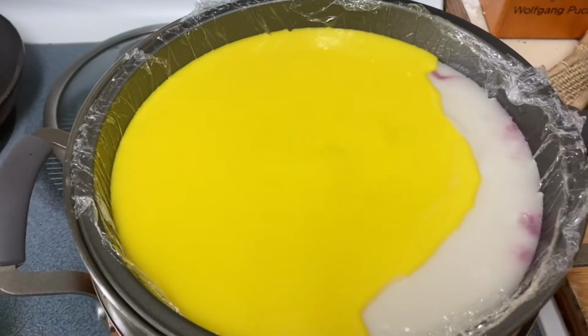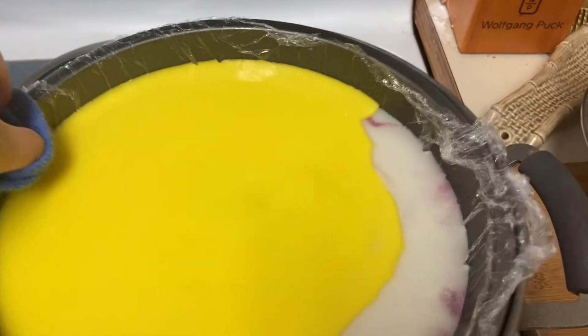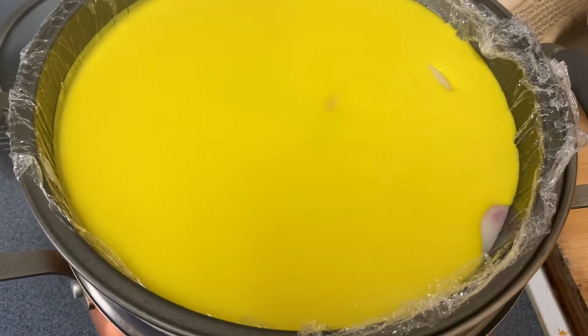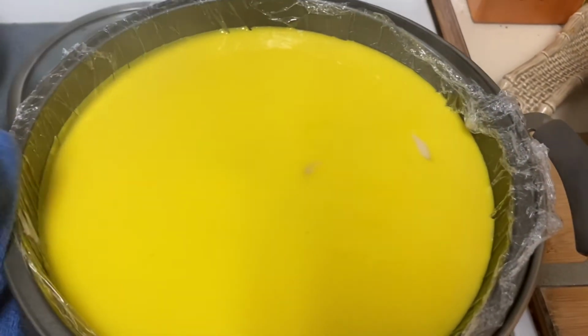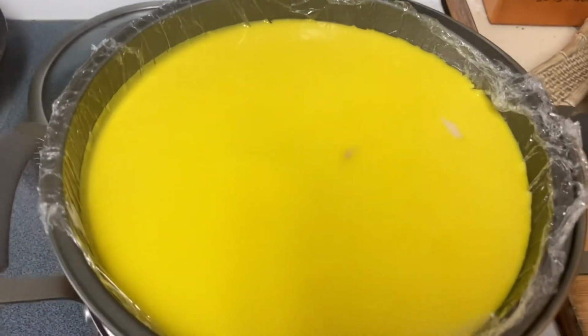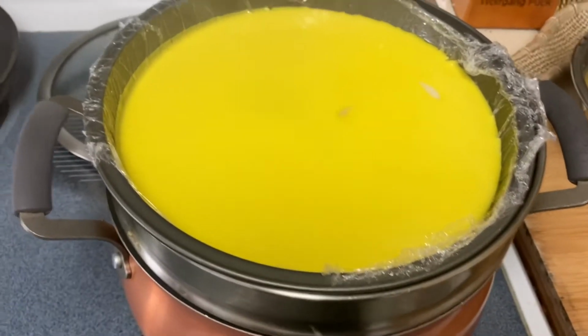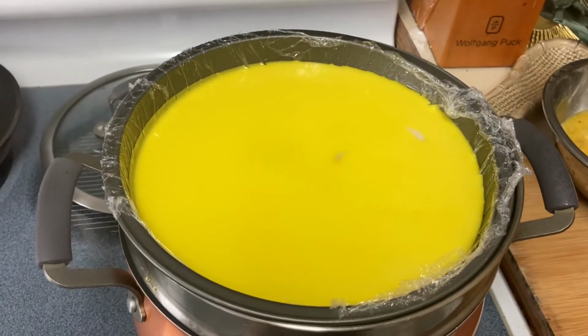And then we're gonna tilt this. Wow. There you go. Maliit na part. Okay. So yun na, lulutuin na natin siya. That's the last part. And yeah. Let's wait.